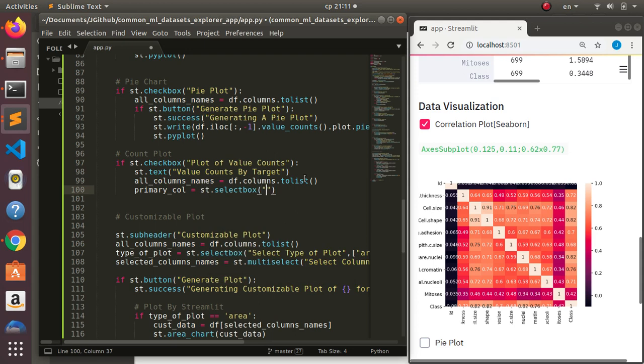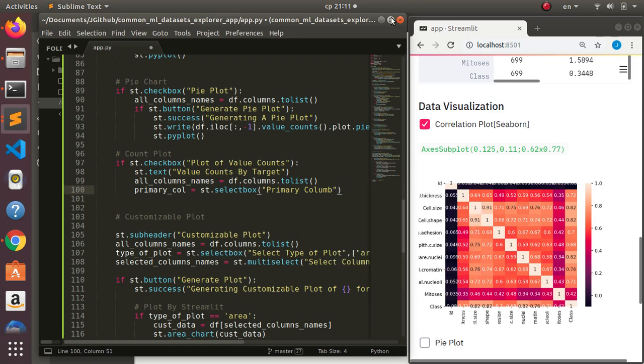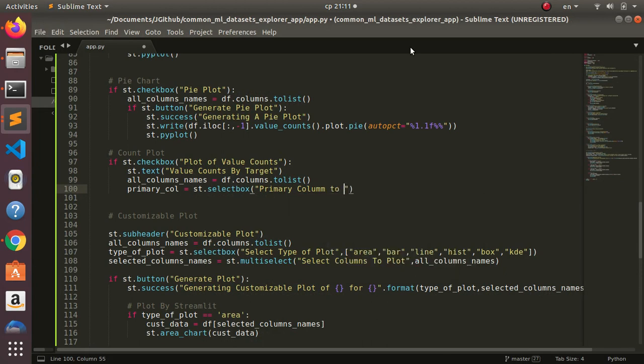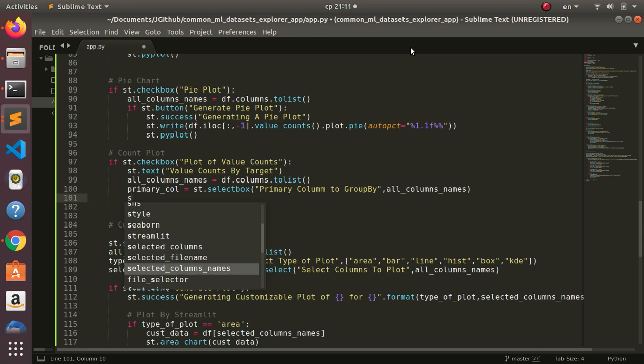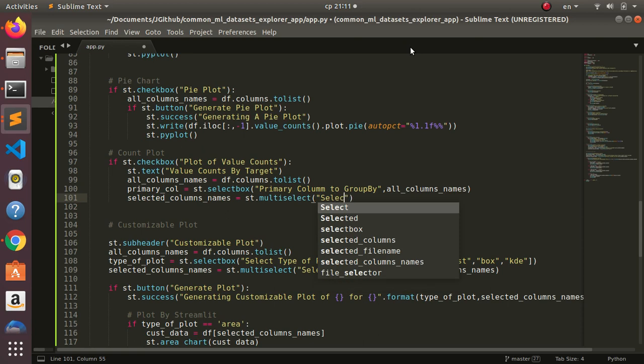I'm going to pass in, say, primary column to plot or to group by, right? So this is going to be like a group by, right? Then I'm going to pass in all our columns. Perfect. That's the first one. Then we can also have our selected columns. So selected columns name. Then I can also do the same thing, st.multiselect. Now pass in select columns.